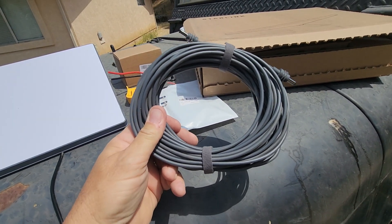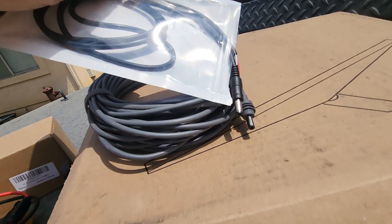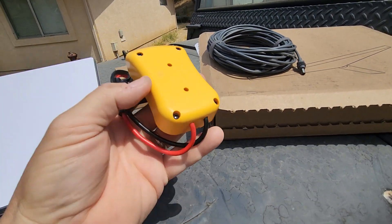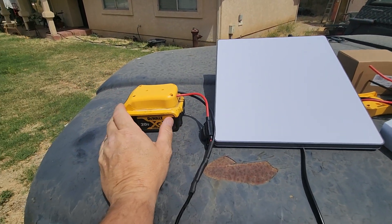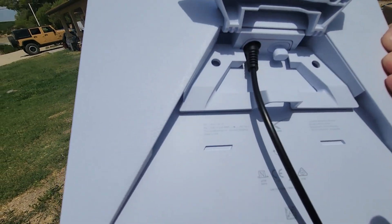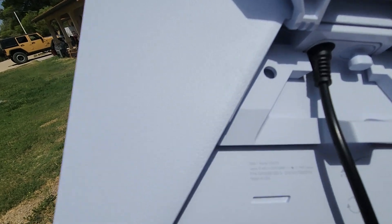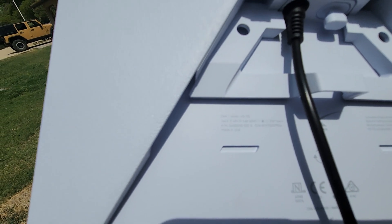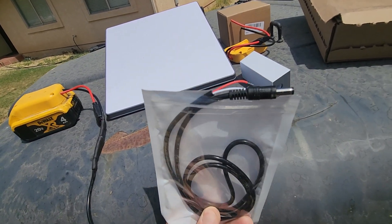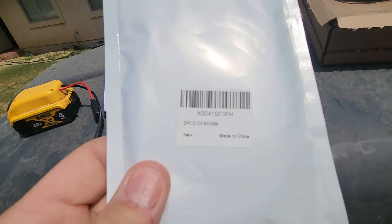Rather than cut this cable and shorten it up or adapt it, I just figured out what cables they were and ordered some of those. You can see the cable is very similar but lacks the weatherproofing seals that the Starlink has. Then I bought some of these adapters that allow you to hook up to your DeWalt battery and get 20 volts. The system runs anywhere from 12 to 48 volts DC, 5 amps or 60 watts — it's printed right there on it — along with the polarity and a description of the jack.